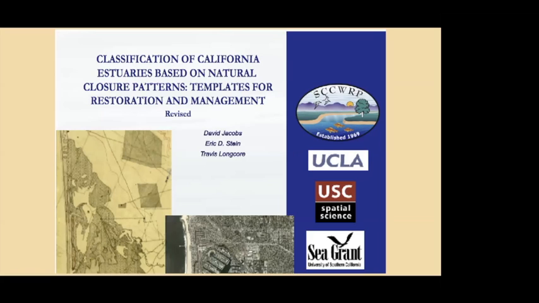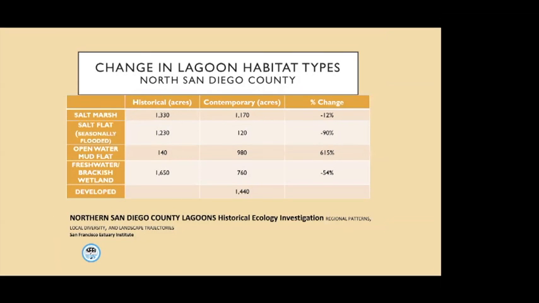So again, more recent science, a classification, a model that shows how our Southern California estuaries are mainly closed and were not open. And I think looking at it regionally, you can see in the historical, the acres of salt marsh, salt flat, which is our salt pan, seasonally flooded with fresh water.